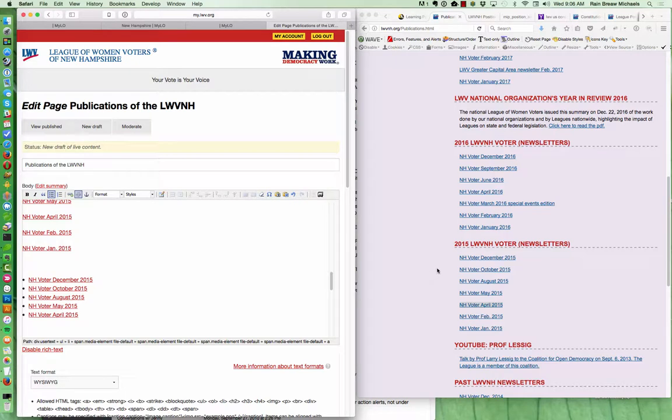It doesn't matter. This process is going to be exactly the same. But there are a lot of PDFs linked, and when the League Easy website is taken offline, then those links will no longer work unless they are moved. Those files are moved over to MyLO or to a Google Drive folder or somewhere else where those files can exist on the internet so that they can be downloaded.